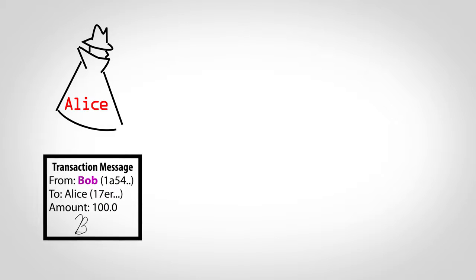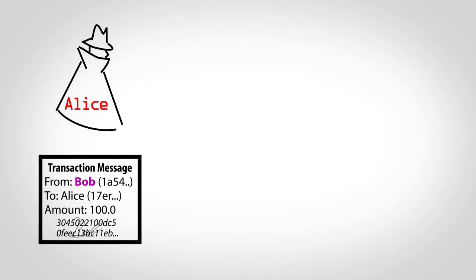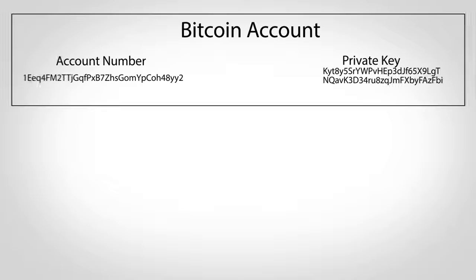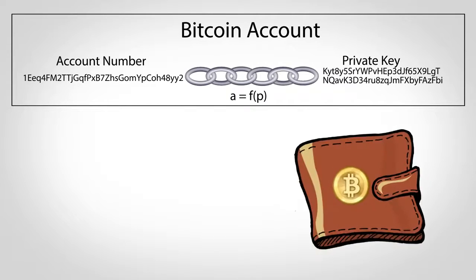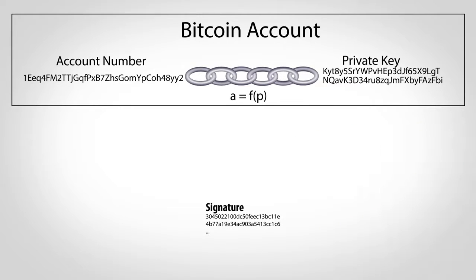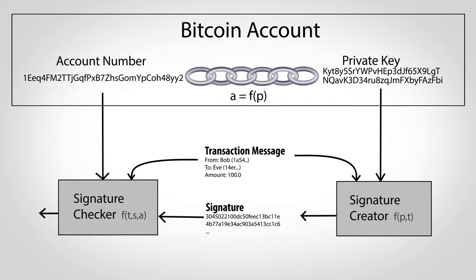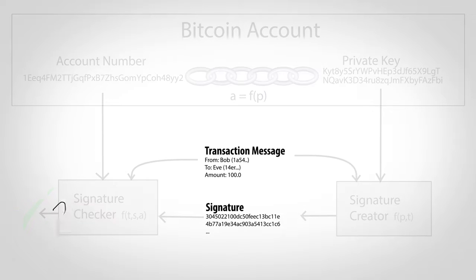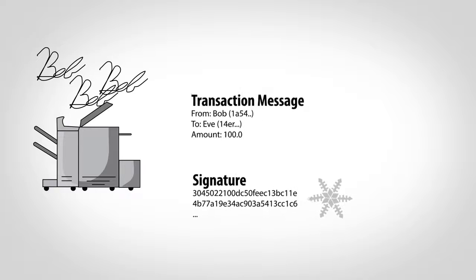Like a pen and paper check, Bitcoin requires a kind of signature to prove that the sender is the real owner of an account, but is based on math rather than handwriting. When a new account number is created, it comes along with a private key mathematically linked to that account number. If you've heard of a Bitcoin wallet, these keys are what it holds and are what allow you to create signatures. To create a signature, a private key and the text from a transaction are fed into a special cryptographic function. Another function allows other people to check the signature, making sure it was created by the account owner and that it applies to that specific transaction. Unlike the handwritten version, these signatures can't be copied and reused in the future, as they're unique to each transaction.